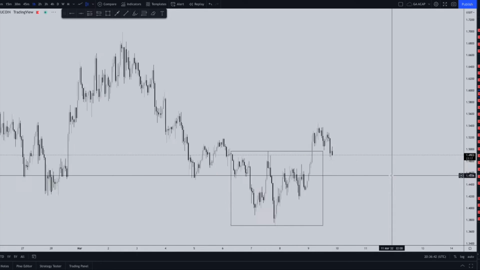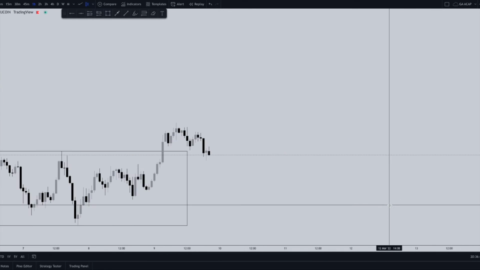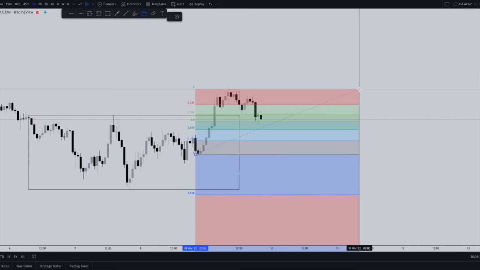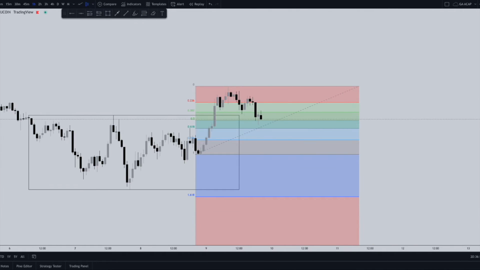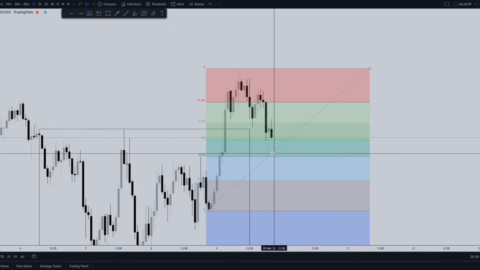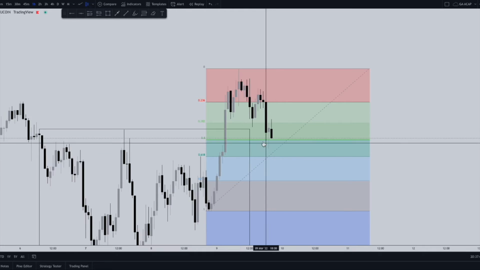Okay, so we're back on Polygon. You can see here, in my opinion, let me quickly get out a Fibonacci retracement to see if price might come back down into the 0.618 region. Yeah, we did tap into the 0.61 region, and we also did have a reaction from this area.